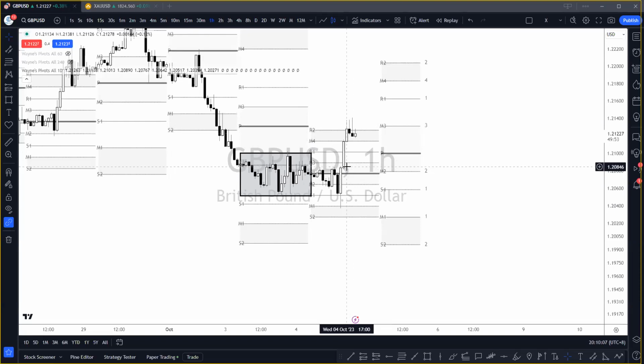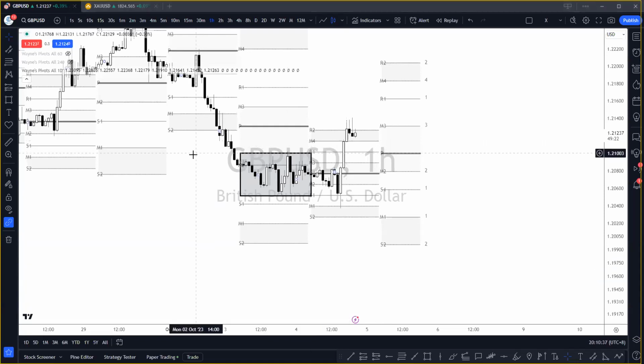The second scenario is that prices move away from R2, meaning it moves higher than R2, or it moves further below S2. These are moments where prices move in an abnormal manner. It doesn't follow the norm, it's deviating away from the norm, and those are usually the trigger days. What do I mean by trigger days?